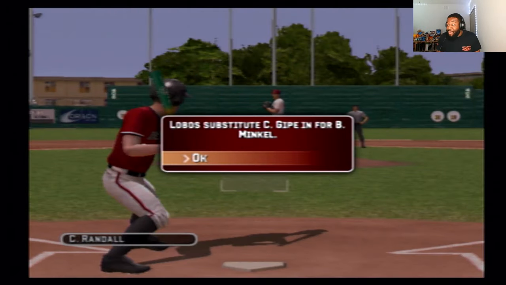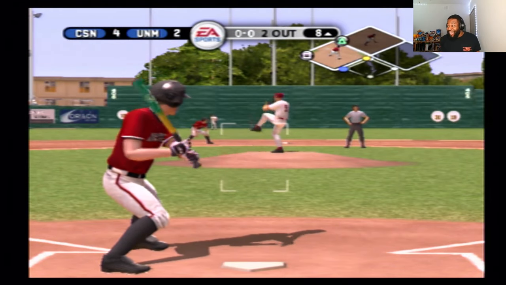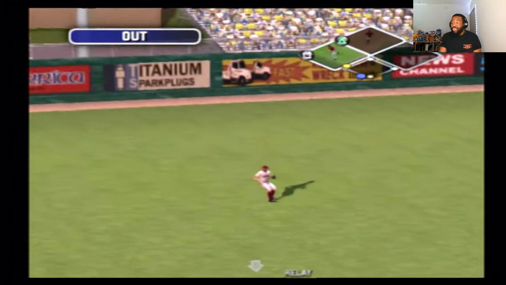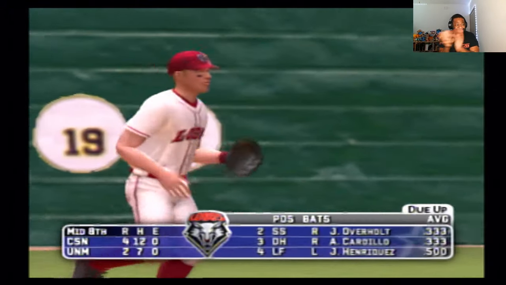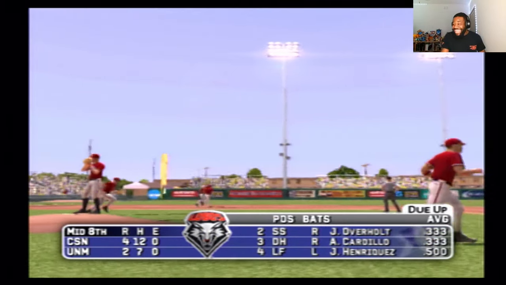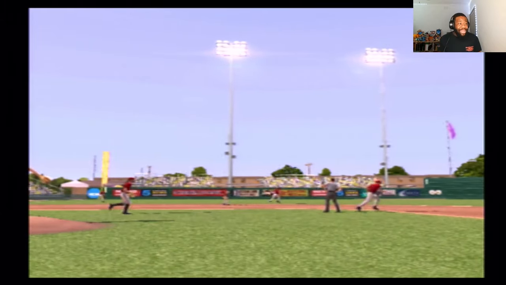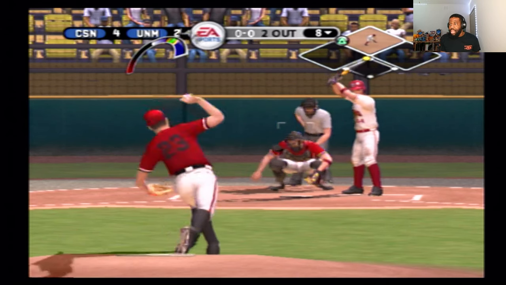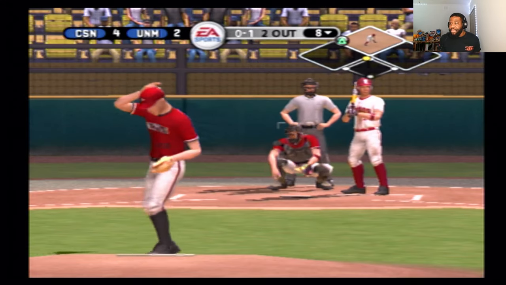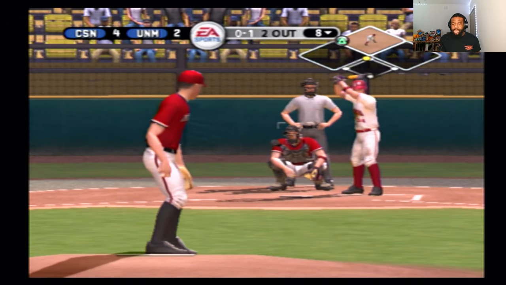Oh my God, we're up 4-2. Let's go. That's okay. I don't care. Hell of an inning. Oh my goodness. Runner at second with two out now. Good. Got a fastball.